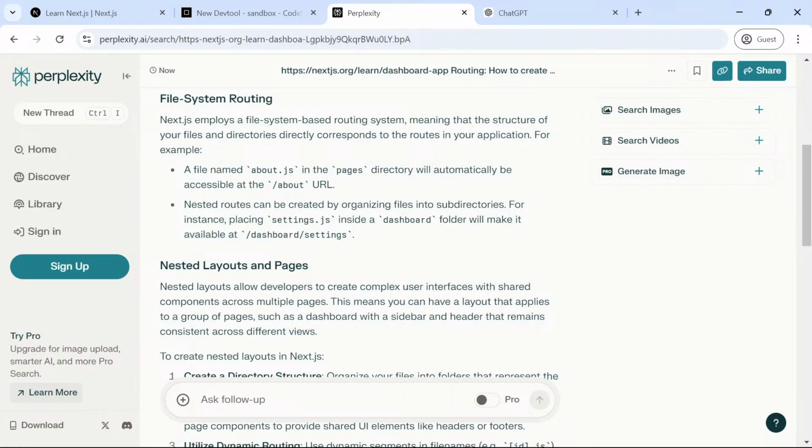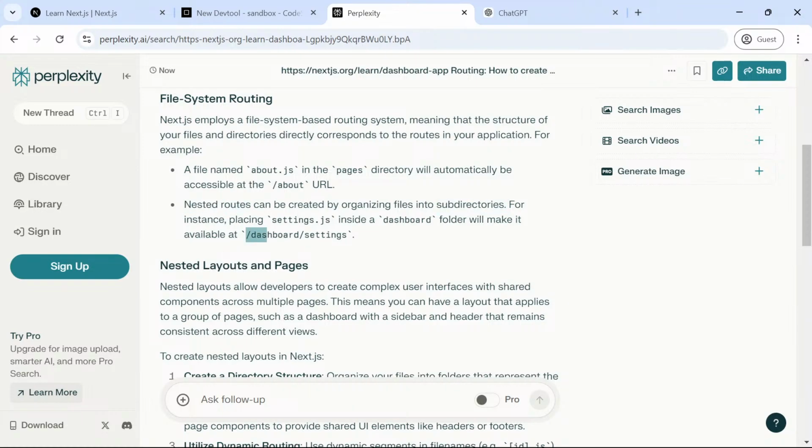Also, look at this. You're going to understand pretty much a lot from this. This file is sitting in the pages directory. Understand the difference. If you understand this, it's definitely going to be easy for you. This file, about.js, is sitting directly in the pages directory. No other folder, no other file. Whereas this file is sitting inside a dashboard folder, and that is why we have a subdirectory. And that is why we have a nested route here.